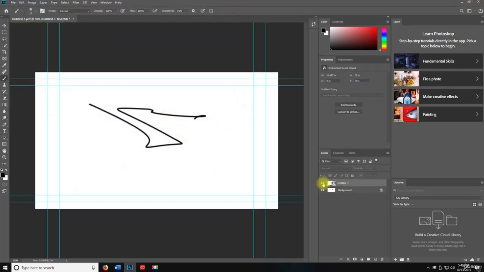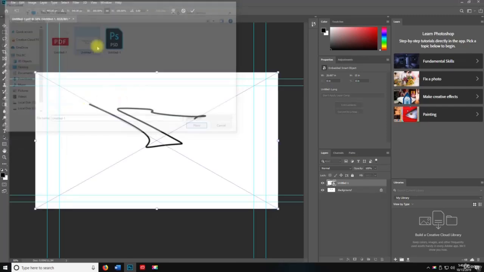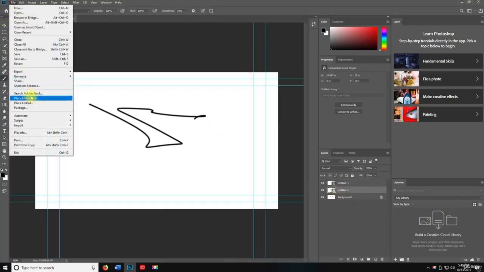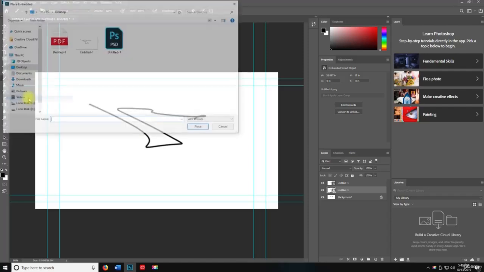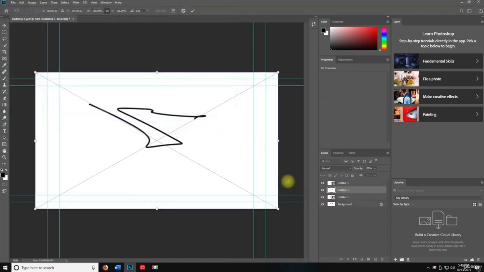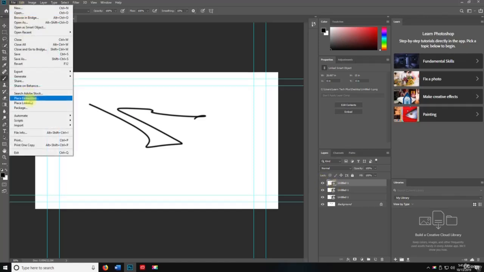So you see how they have different little icons here. The embedded has this little document icon right here, and then the link has a little lock on it for a link.